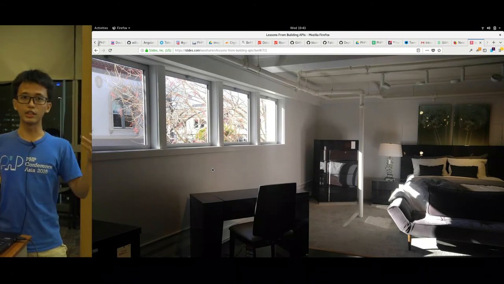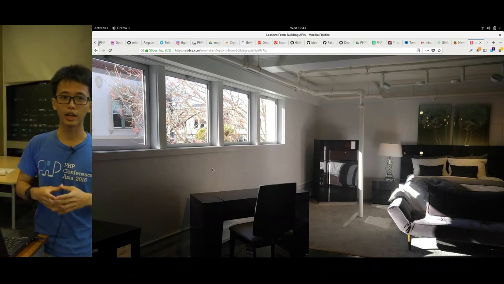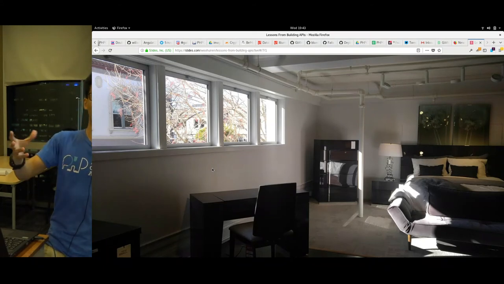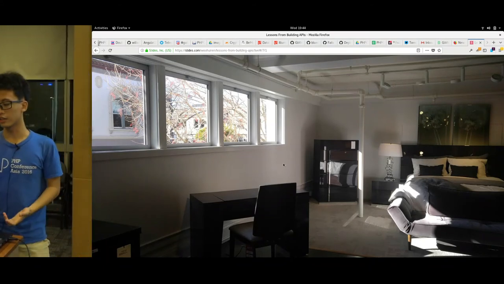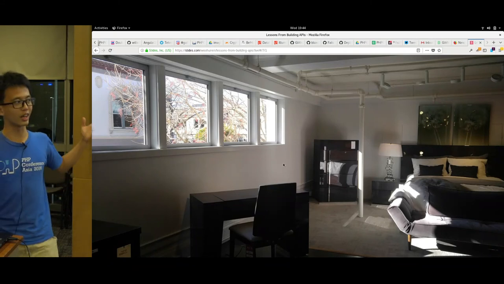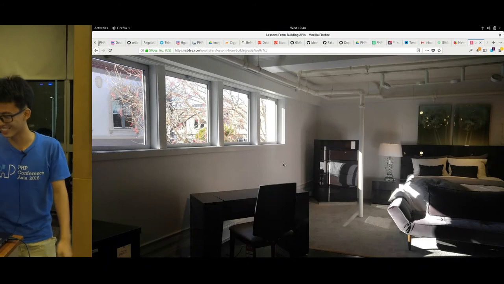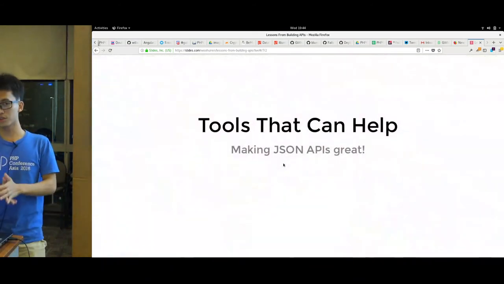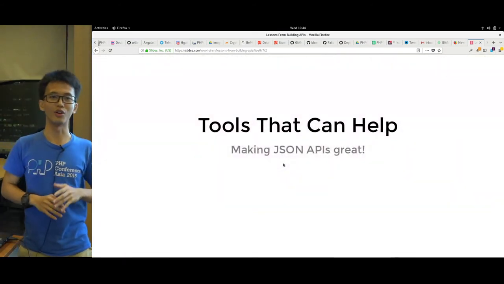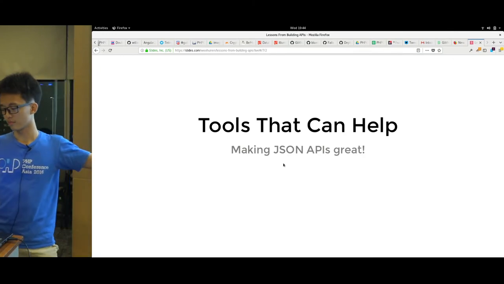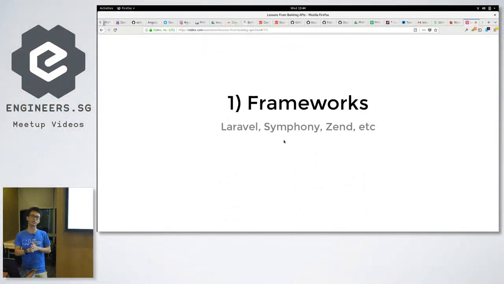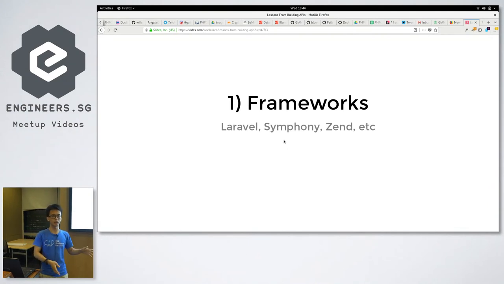Anyway, of course, there is a cost to great API design. And of course, nothing comes for free, right? When you look at an API design that looks great like that, you know it's great. It's really simple, right? So tools that can make your house or your API become as beautiful as that, firstly, I think frameworks help a lot in building APIs, although you can also not use frameworks and still build a great API.